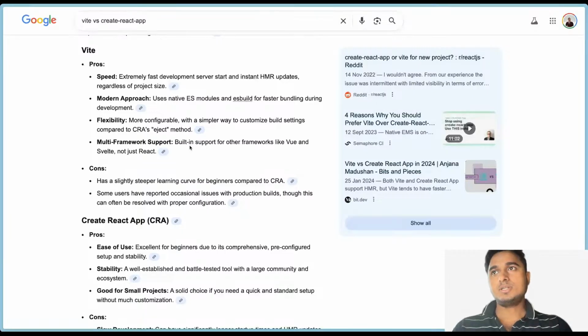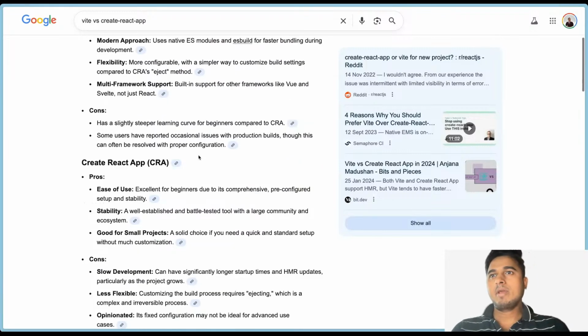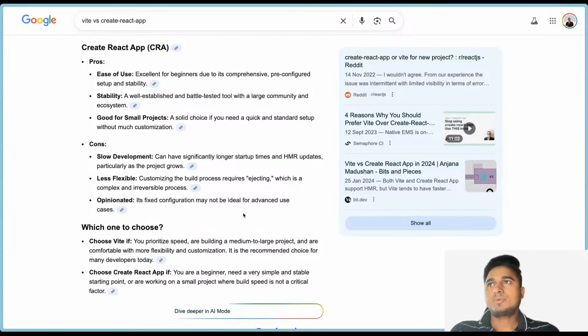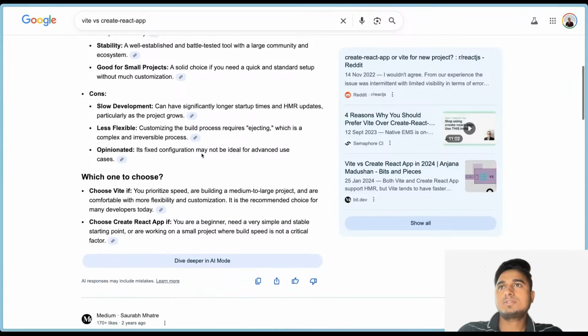No eject method, built-in support for other frameworks like Vue, Svelte, not just React. Has a slightly steeper learning curve for beginners compared to this. Some users have reported operational issues with the production build, though this can often be resolved with proper configuration. CRA is excellent for beginners due to its comprehensively configured setup, established, and slow development, can have significantly longer startup time.